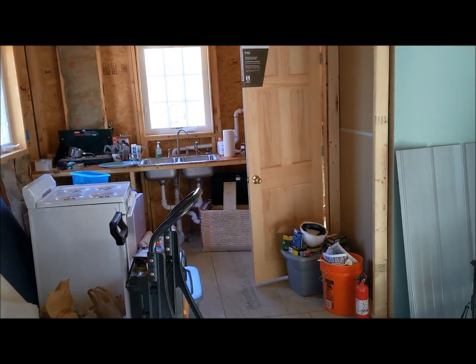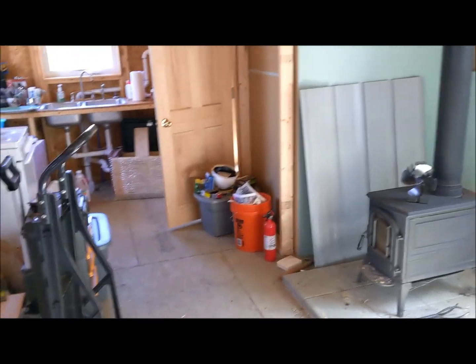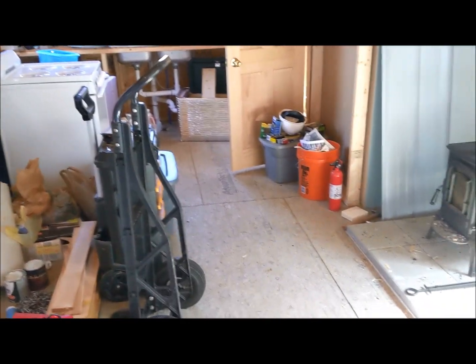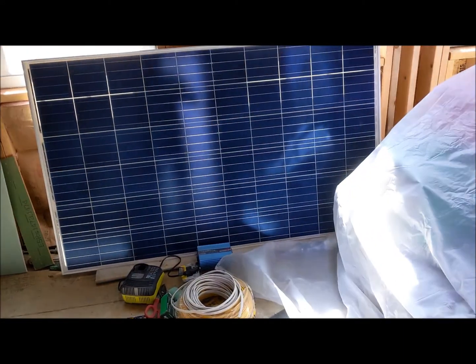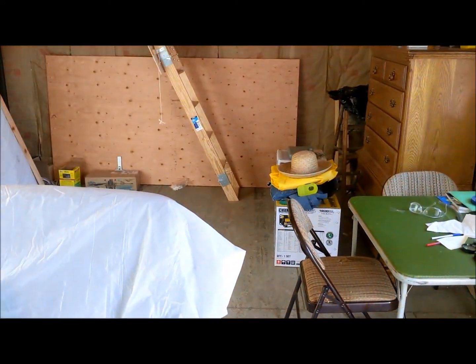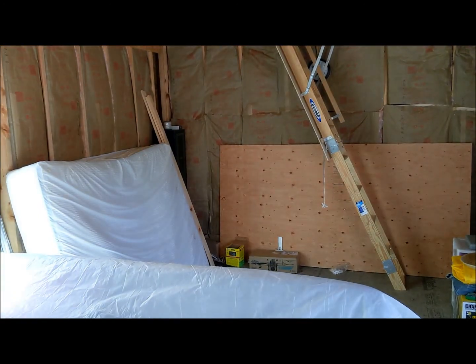Kitchen looks good. I don't see any sign of rodents. That's good. So, start unloading the truck.